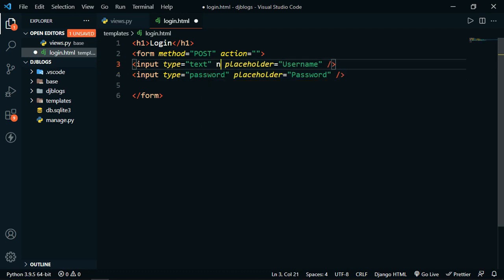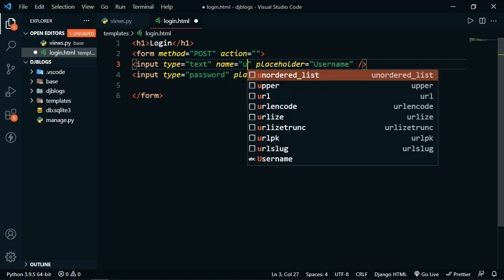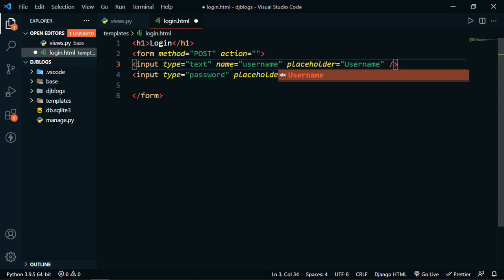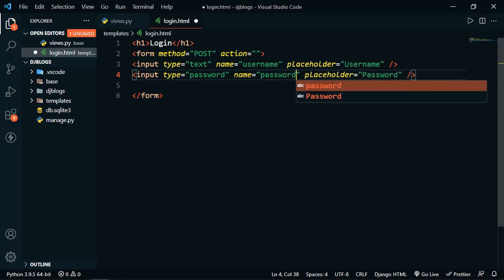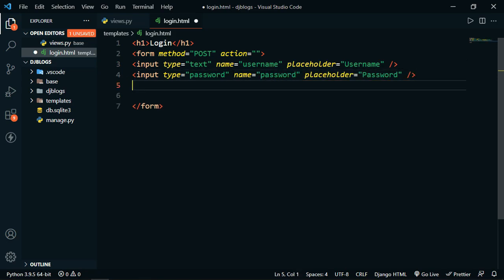Now I will name this username, and I will name this password, and then let's create a button to handle this form submission.